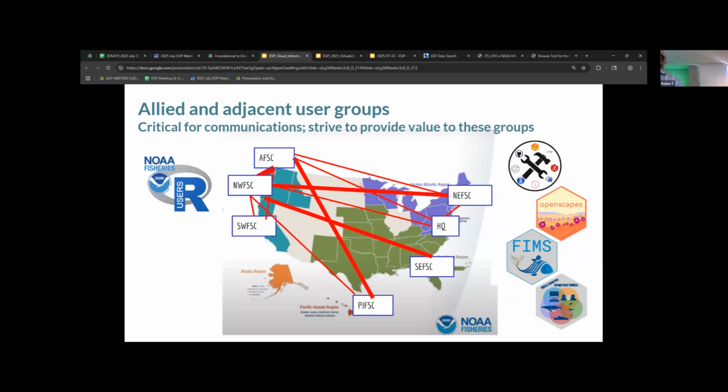Another key part is aligning with allied and adjacent user groups, identifying where the types of people who would want to learn these new tools would exist. So we're teaching a lot of Python tools, and I'm showing here an R user group. And so you think, well, wait, wouldn't you do that with the Python group? Well, these are people who program. They like to program, and really there's no particular reason they have to be programming in R. Once they learn Python, they'd like that too. We're actually trying to get them to be bilingual, and I'm going to get to that in a moment.